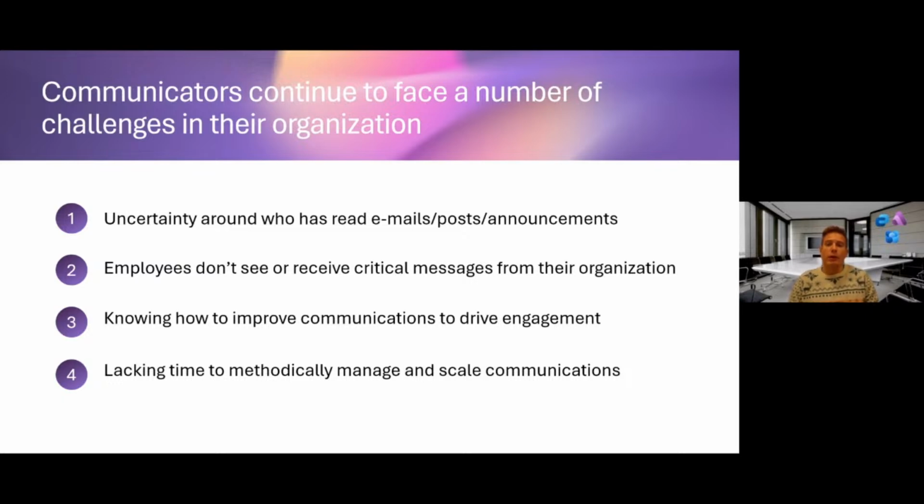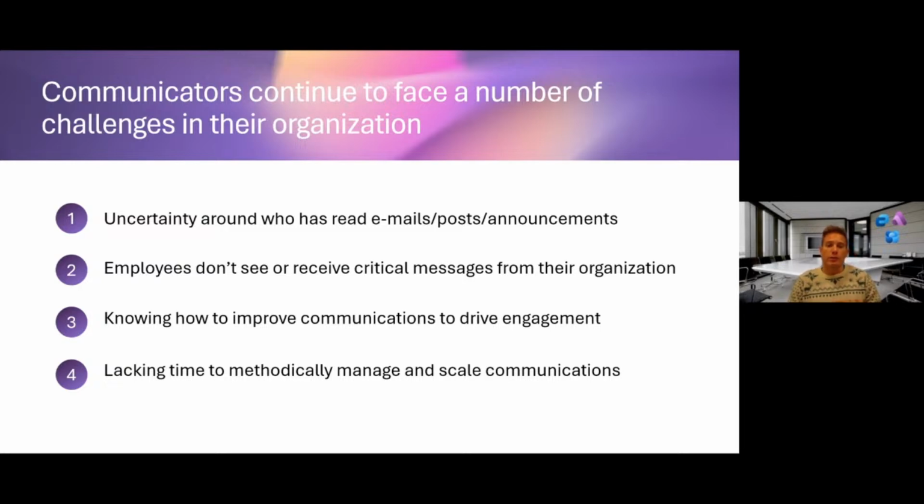but they're not getting the information that they really need. They also want to know how they can improve their communication. So they want tips. They want to leverage the power of AI. They want to be able to dive into the data to see the most effective time to publish something, or the right channel, or who are the right audiences for different pieces of content.